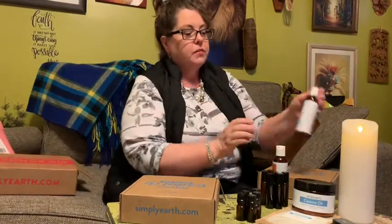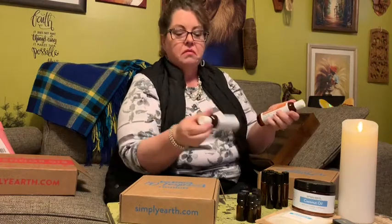Inside was a huge box. So what did I get in my bonus box? I got coconut oil, and it is liquid, and I got almond oil, and it is liquid. And I got the unfractionated coconut oil. This would be like if you're going to make a cream, like a hand cream or a face cream. These types of oils are what you'd call a carrier oil if you're going to make a roll-on. My husband and my son love this for their skin. We use that quite often for all kinds of things. And then I got beeswax as well.